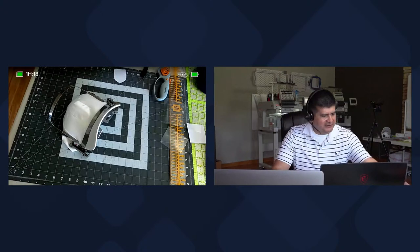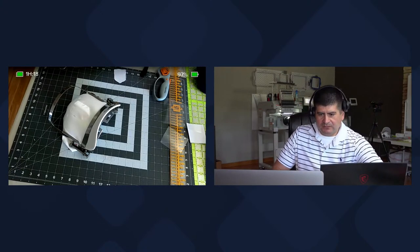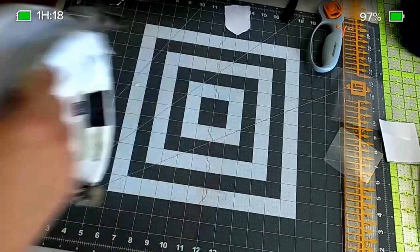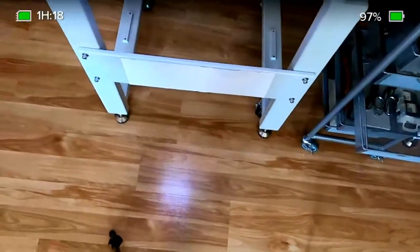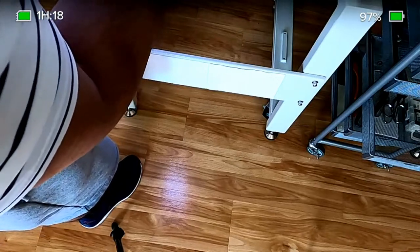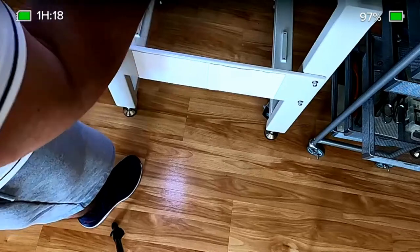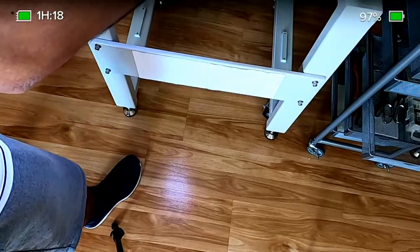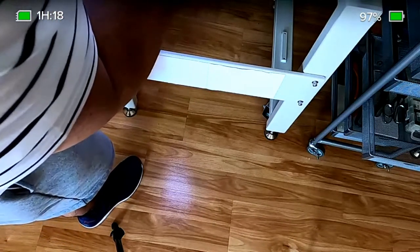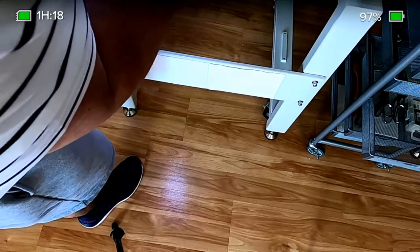All right, good question. Let's go ahead and finish this stitch out. All right, back on track with the GoPro. Good to go. Let's put it back. Should just snap in like nothing. There we go. Click, click.